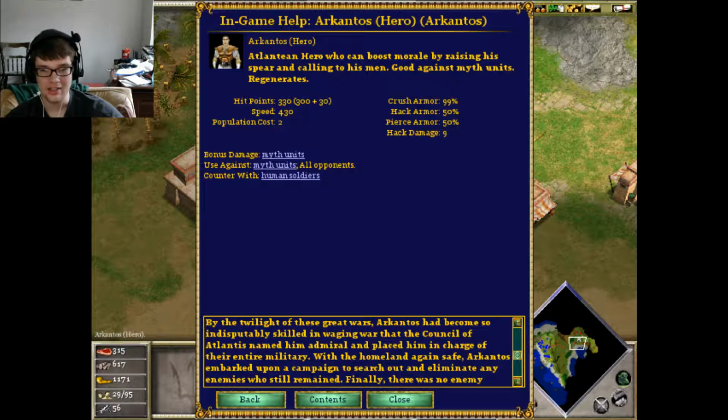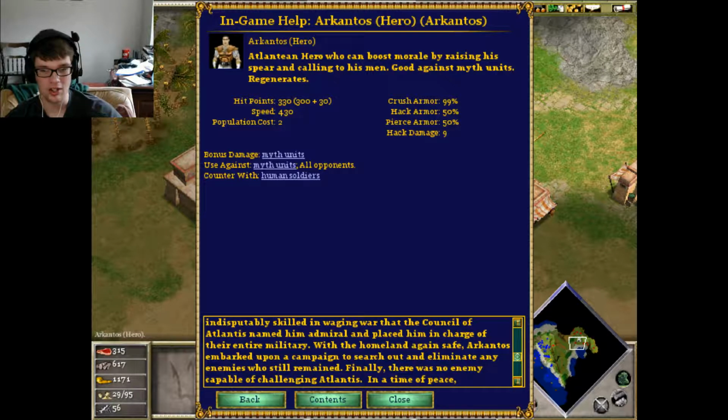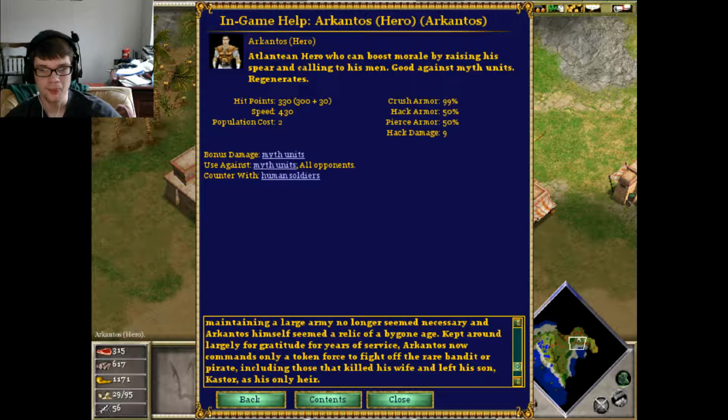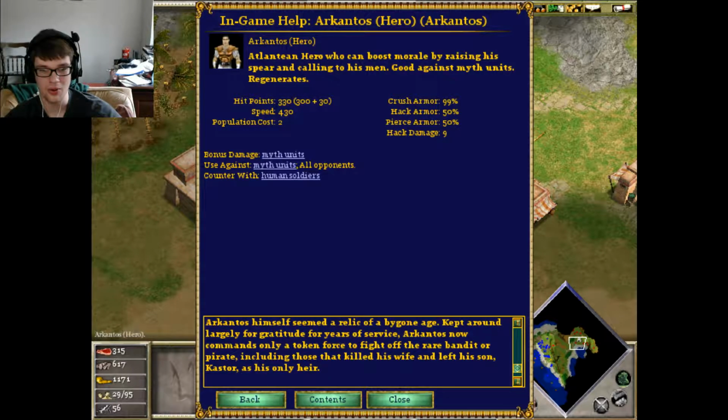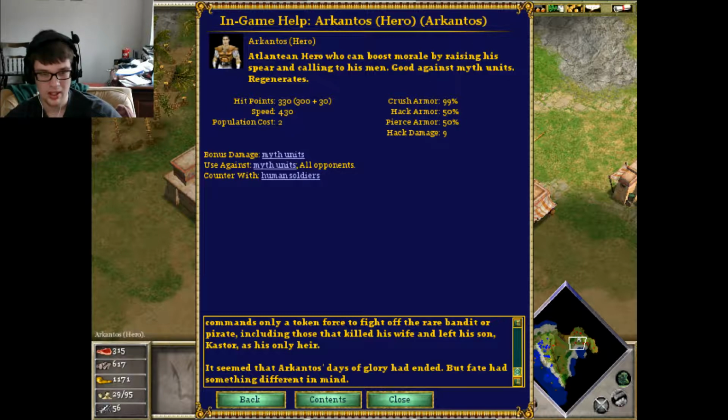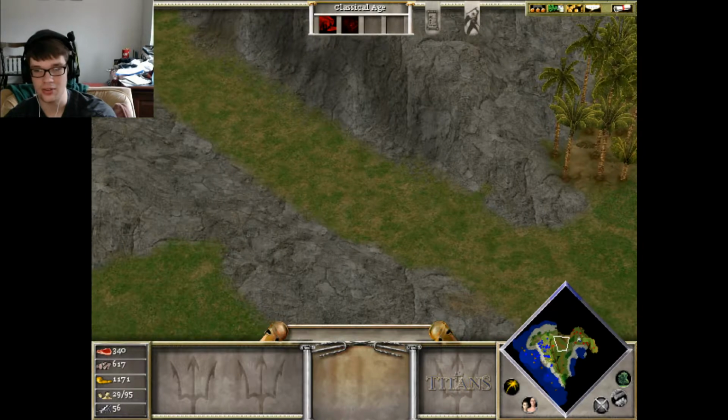With the homeland again safe, Arkantos embarked upon a campaign to search out and eliminate any enemies who still remained. Finally, there was no enemy capable of challenging Atlantis. In a time of peace, maintaining a large army no longer seemed necessary, and Arkantos himself seemed a relic of a bygone age. Kept around largely for gratitude for years of service, Arkantos now commands only a token force to fight off the rare bandit or pirate, including those that killed his wife and left his son Castor as his only heir. It seemed that Arkantos' days of glory had ended, but fate had something different in mind. So that's Arkantos' backstory.